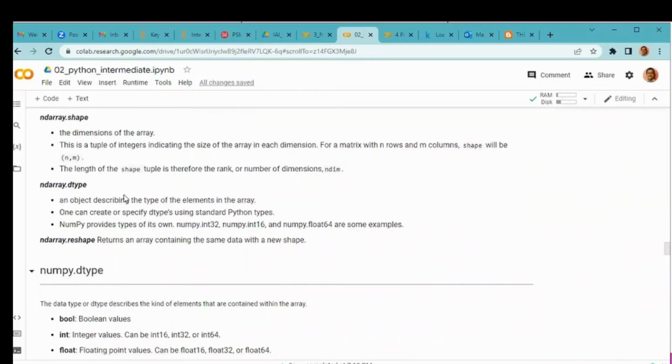Length of the shape is therefore the rank. Whatever is the length of the shape is the rank, or the number of dimensions. So I can create a three-dimensional array, a four-dimensional array also. That is where arrays become more comfortable, especially if I have to work in higher dimensions. Typically in image processing, I may have to work in higher dimensions.